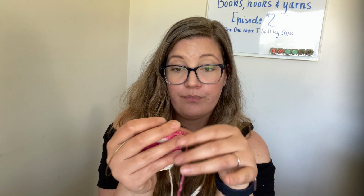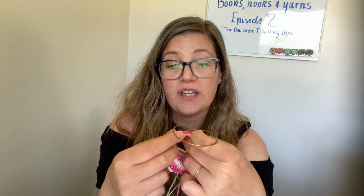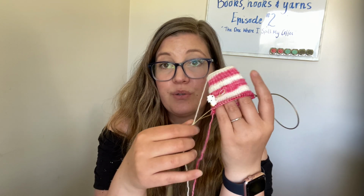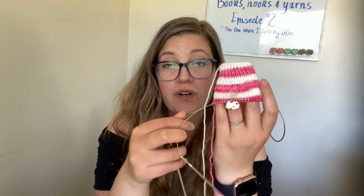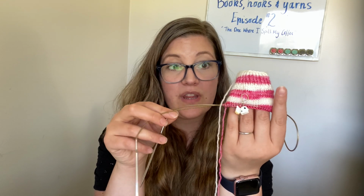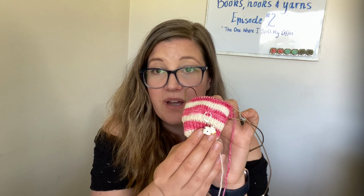I wish I had known about Magic Loop a long time ago because there's not enough stitches in these socks to put them on a 9-inch circular, and the Magic Loop is just perfect for it. If I'd been a bit more confident, I would have just gone straight for 2 at a time, but I might do that with my eldest daughter's socks on the large circular. This is my little cow stitch mark progress keeper.